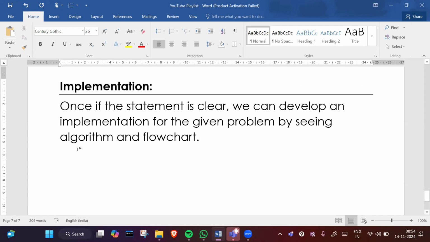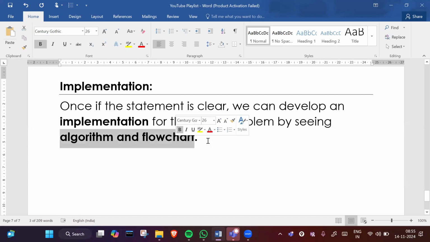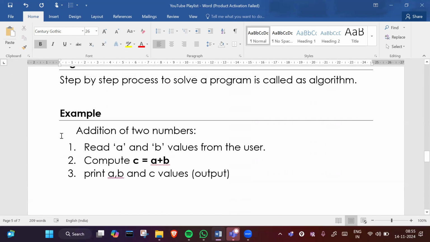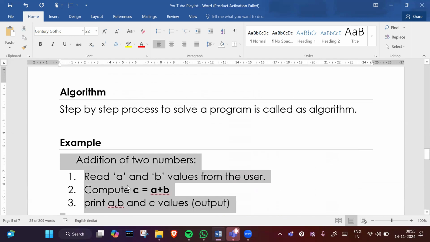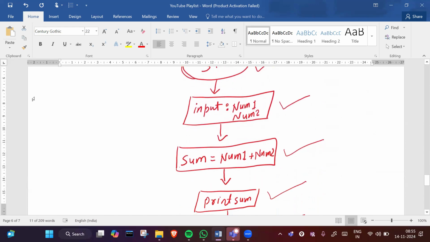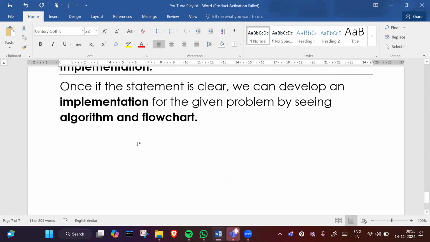Implementation is done after algorithm and flowchart, right? For example, this is the algorithm of adding two numbers, and this is the flowchart for adding two numbers. And what will be the implementation part?